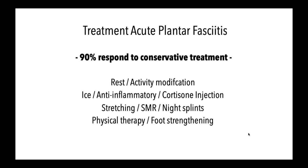Let's knock it out, drop it down so you can continue the rest of the healing process. That is, again, based on if I don't do that and they continue to persist, now they've had it for 6 months and we have a different animal here. So I would suggest the steroid injection.